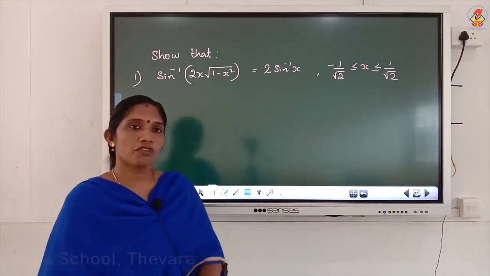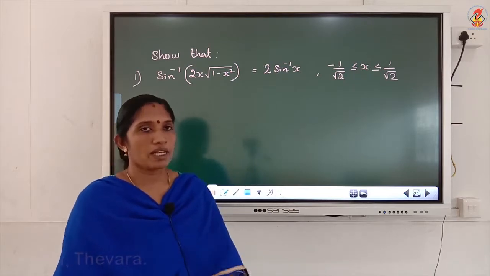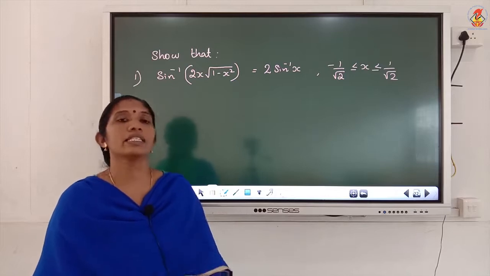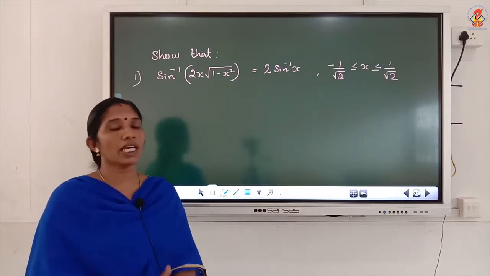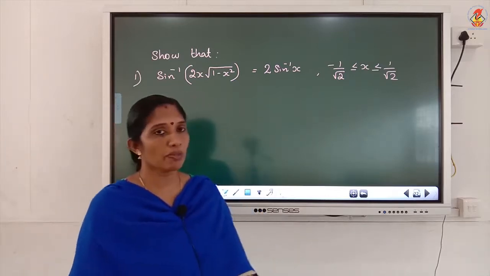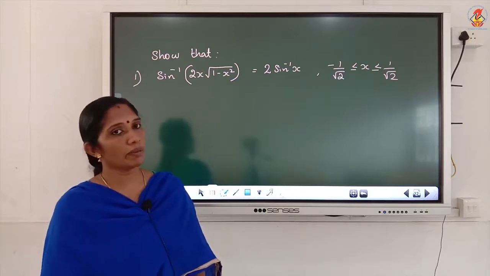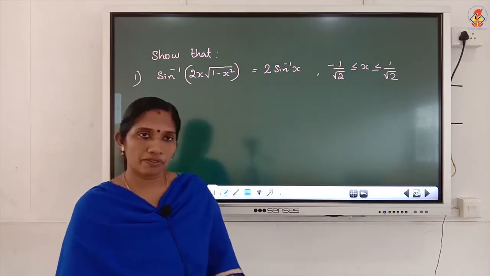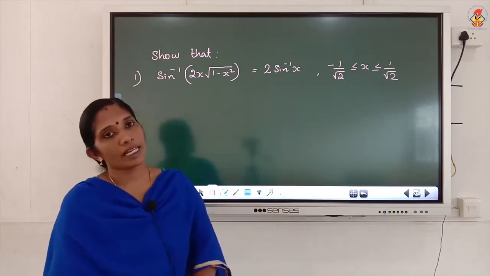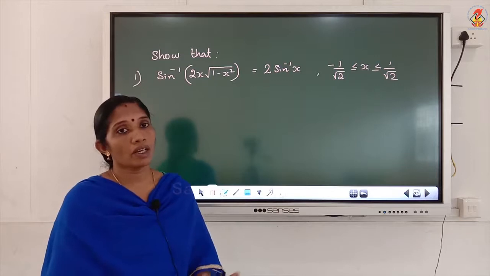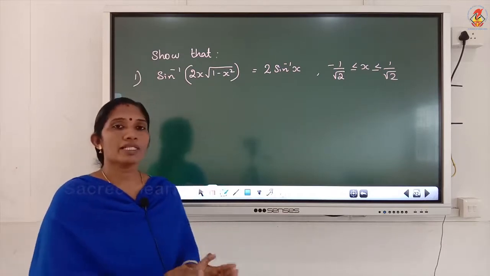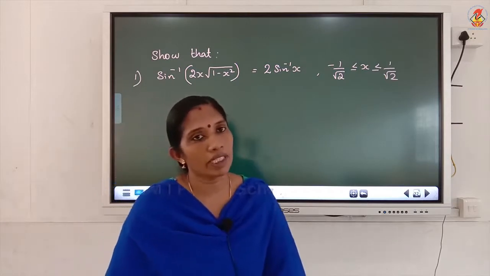The first set of properties: sine inverse of sine x, or sine inverse of sine theta, is equal to theta if that theta belongs to the range, the closed interval minus pi by 2, pi by 2. Similarly for the next 5 functions also. Then in the second set, sine of sine inverse x is equal to x if x is in the closed interval minus 1, 1.